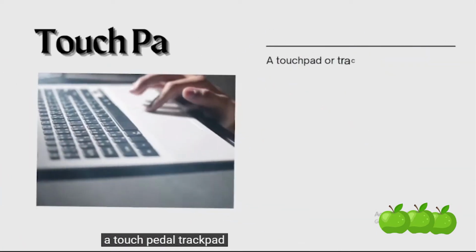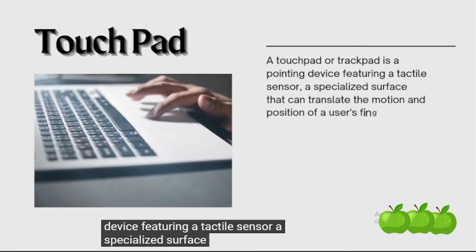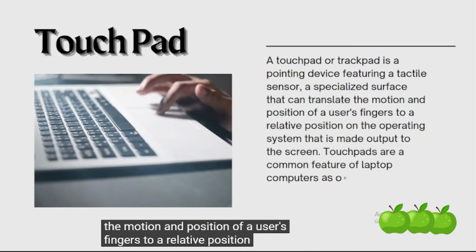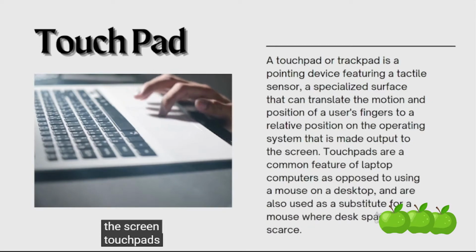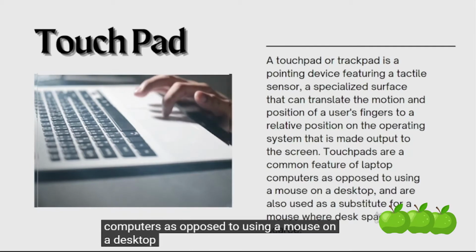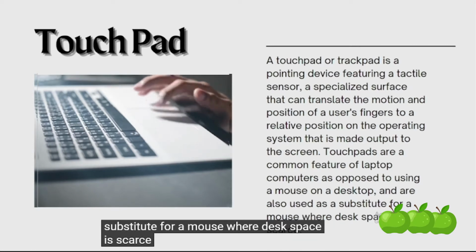A touchpad or trackpad is a pointing device featuring a tactile sensor, a specialized surface that can translate the motion and position of a user's fingers to a relative position on the operating system that is output to the screen. Touchpads are a common feature of laptop computers as opposed to using a mouse on a desktop, and are also used as a substitute for a mouse where desk space is scarce.